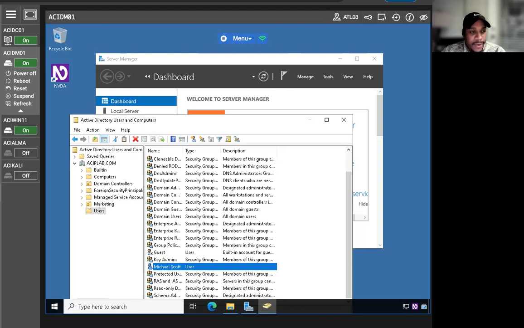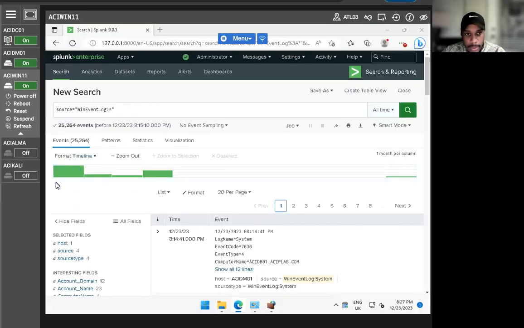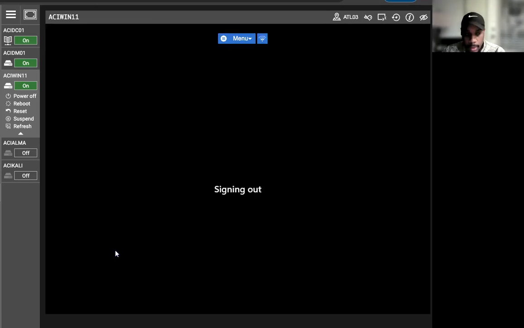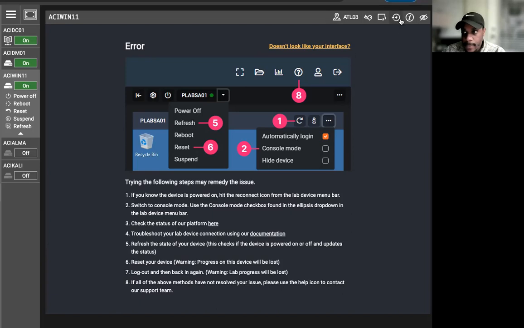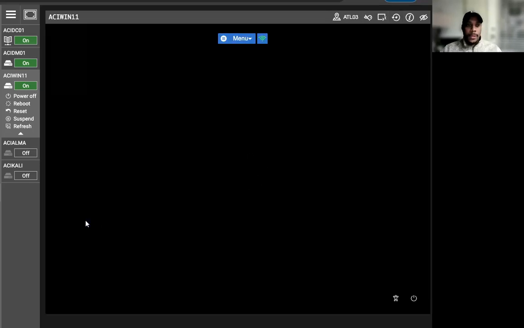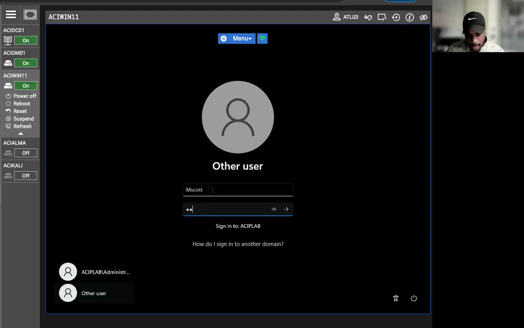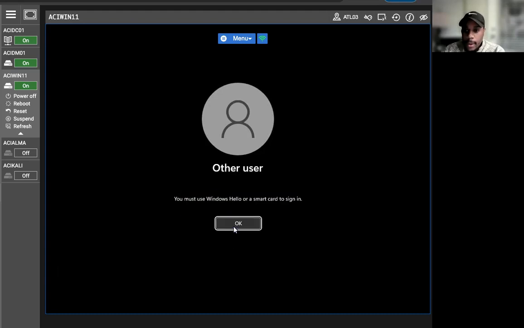So now I'm going to do a bit of verifying for the MFA. For the newly created user I just made, Michael Scott, let me turn off the automatic login here. Perfect. So now I'm going to log out of here. Then it should prompt me to enter a password or choose a user. So I'm going to do Scott, password, then it should log me right in.